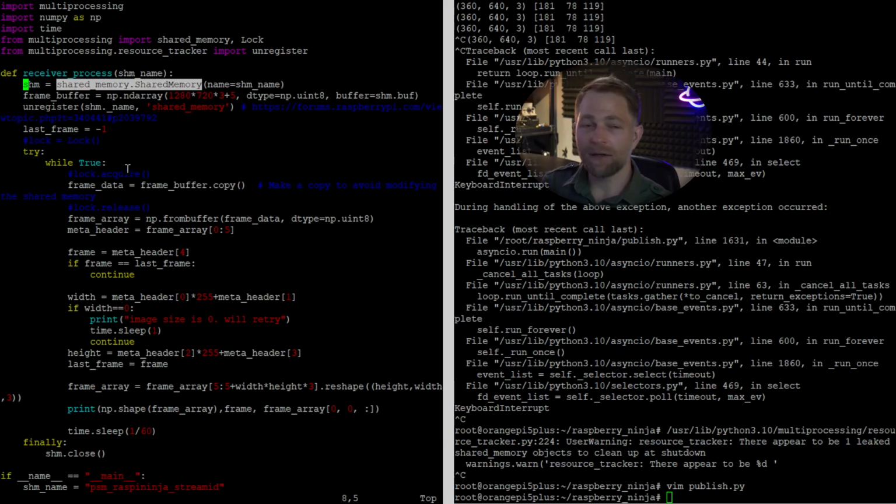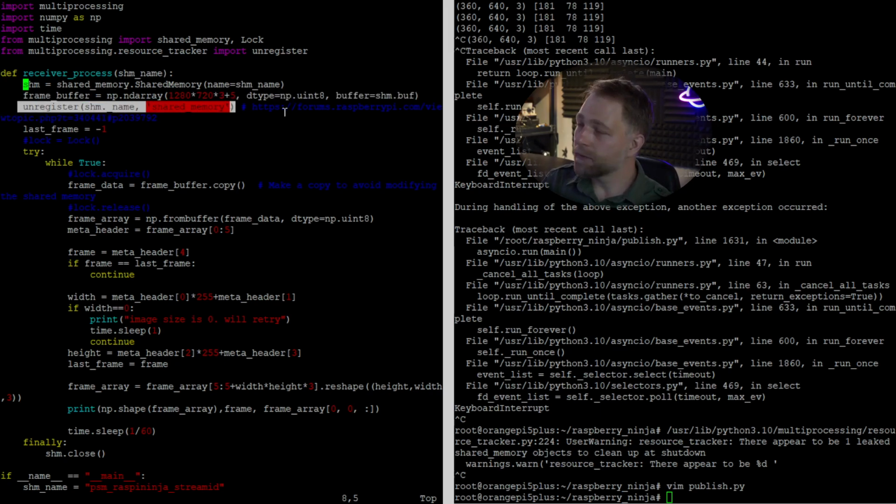If the shared memory does not exist, it will keep retrying until it does exist. Okay. I tell it how big the shared memory is, 720p plus 5, because the 5 is the header, and then 720p is the reserved space. The frame may not actually be that big, though.